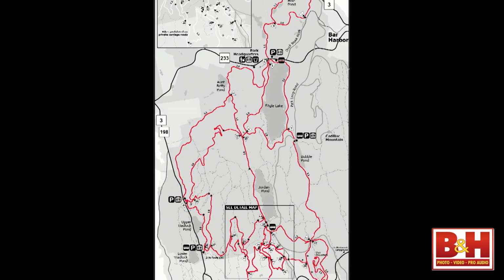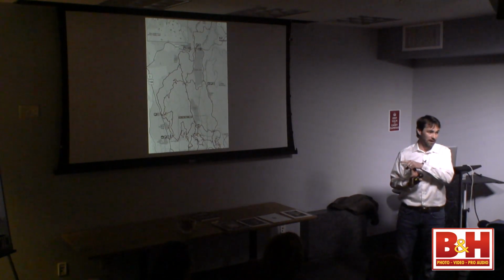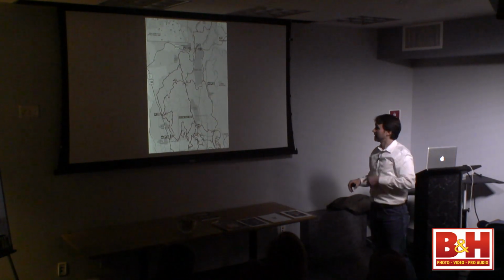One of the things I like about Acadia is the carriage roads. Rockefeller loved Acadia, and he built this series of roads that go all through the park. You can hike them, bike them, or horseback ride them. You just can't bring a car on them. They also do not allow snowmobiles in the winter on the carriage roads. Acadia is one of the few parks where you can take off in a snowmobile in the winter on the park road, but not on the carriage roads.